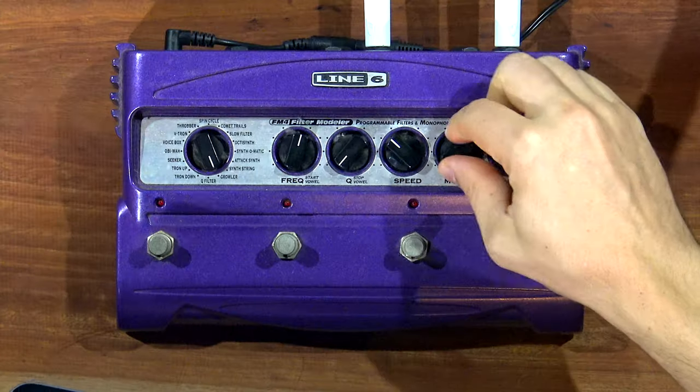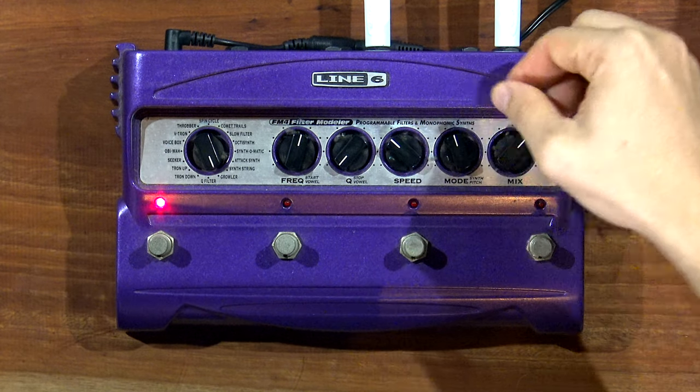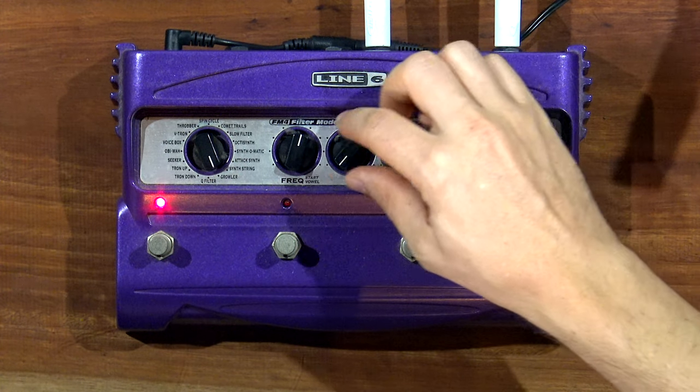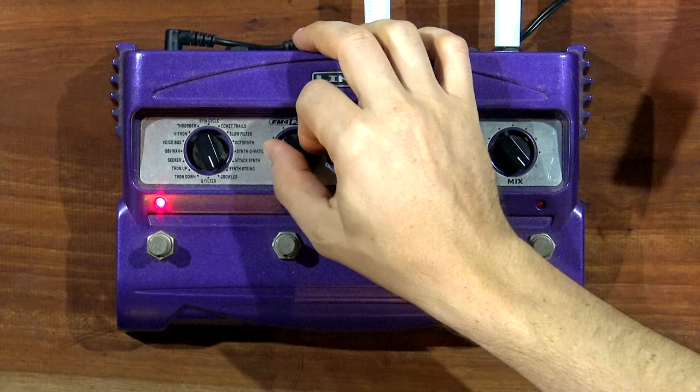Q is the width of the filter. Speed is the speed of vibratory pulse modulation again. And mode is the pitch of the synth over a 2-octave range. Yeah. Oh, just leave. That was cool where it was. Is that like a fourth or something? Oh, that gets rid of that. The low pass. Yeah, give me a little.